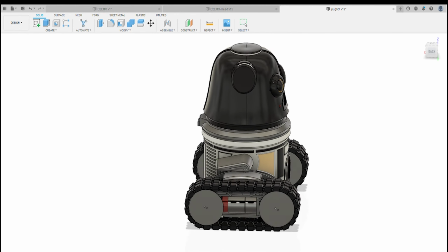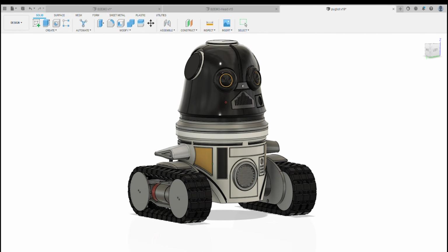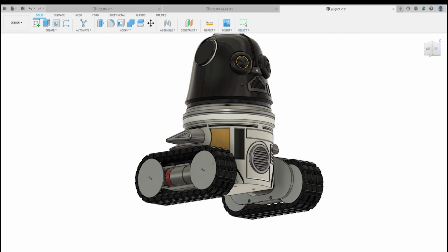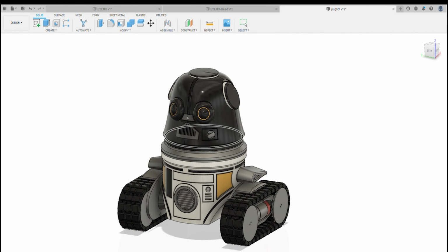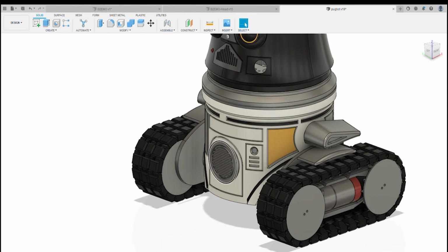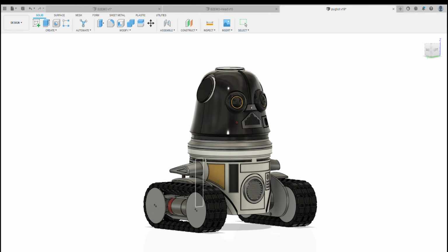You can run it off one of the pots and the mix, and then you can manually alter it when it's stood still if you wanted to, or you can have it work automatically when you push it forward and backwards. And that's effectively the tilt mechanism. So it's got the tilt features, the little wings move with the tilt, you've got a dome that spins round, obviously it'll spin 360 if you use a LazySusan, a few lights on there, and space for a speaker, so that enables you to put in a little bit of a sound system if you want.